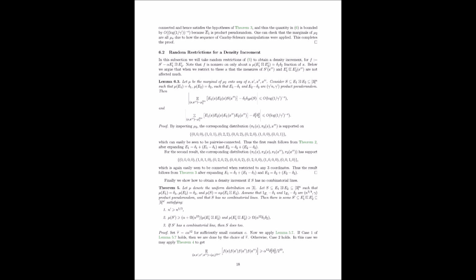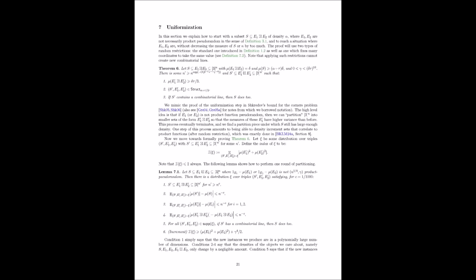Welcome back, everyone. We're in the home stretch of our density Hales-Jewett deep dive, and I'm really excited to see how all these intricate pieces come together. It's definitely an impressive mathematical tapestry they've woven. We left off on the brink of their density increment argument. Section 5, titled Moving Between Measures, lays the groundwork for establishing a crucial three-way correlation. Right. We need to connect the absence of combinatorial lines to these specific correlations they've been developing. This seems like a pivotal step.